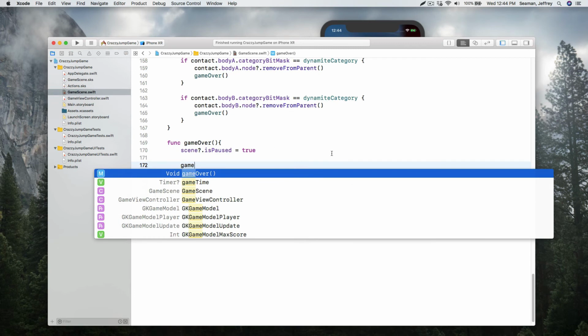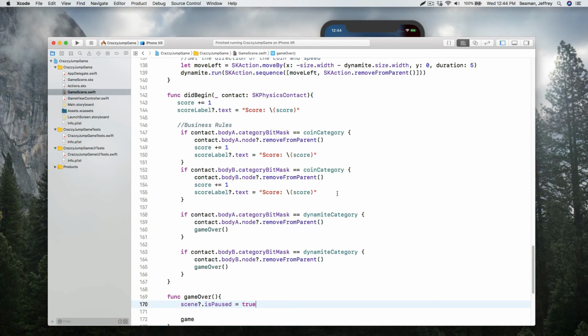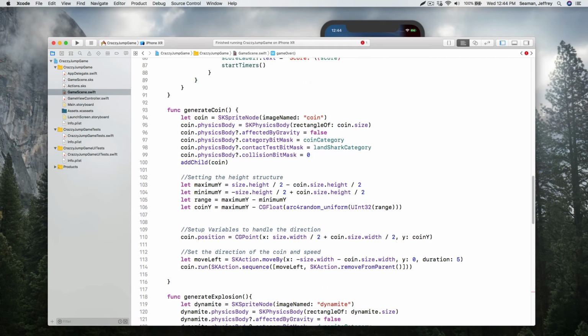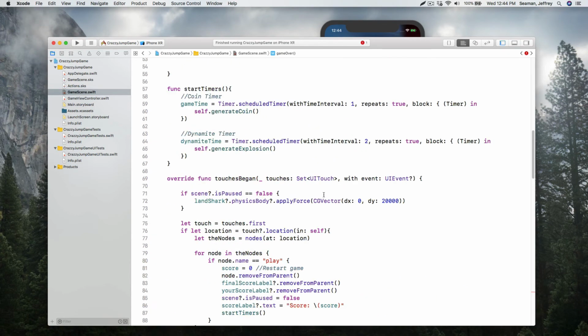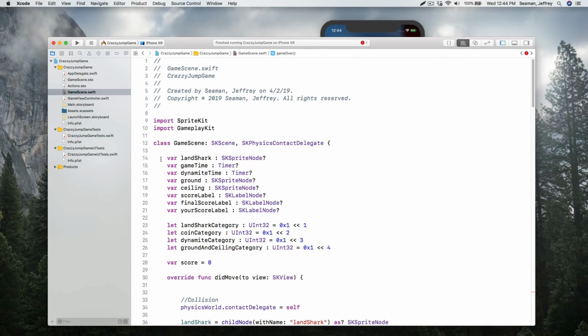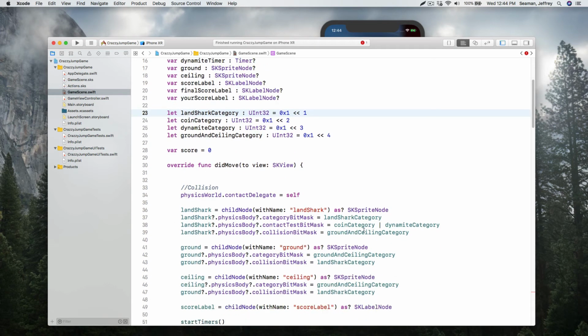Oh crap! Game timer. Hold on. All right, coin timer. What the heck? Hold it up here. Make sure. All right, I call it game. Why did I say game time and dynamite time? It should be timer. I don't know why I called it that. Let's see what happens when I change this back, because I know I had it like this before and I changed it back. Something's gonna blow up here in a second. Let's see what it is.